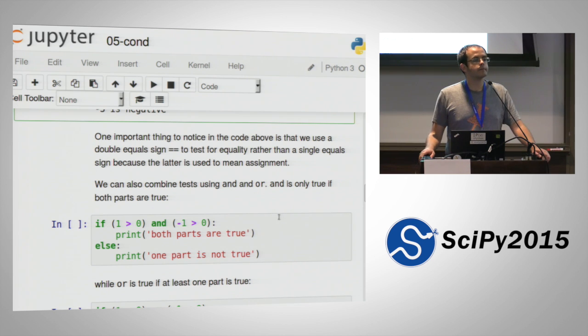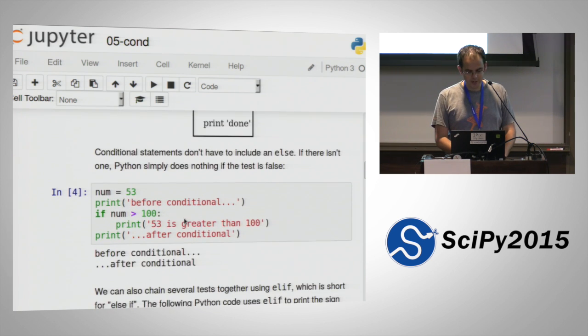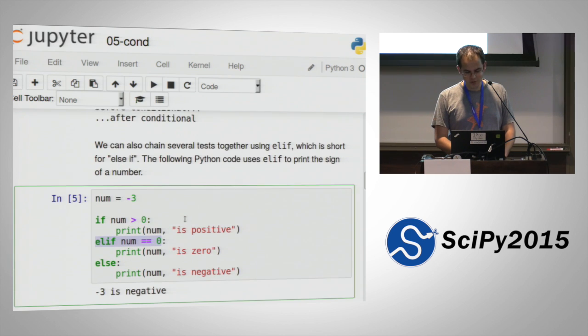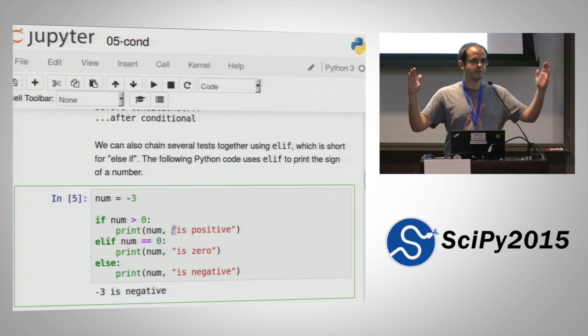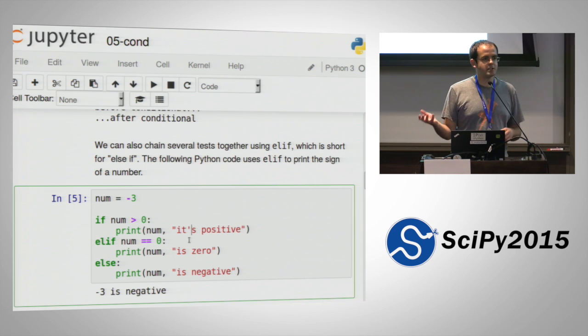Is there a rule of thumb as to when you use single quotes versus double quotes? Not really. Well spotted. In this case, we're using single quoted strings, and in this case, we're using double quoted strings, and it makes absolutely no difference. You have to use the same kind of quote at both ends of a string so that they match up. The only real reason is that if you want to use a single quote as an apostrophe inside a string, then it's easier to do it inside a double quoted string.